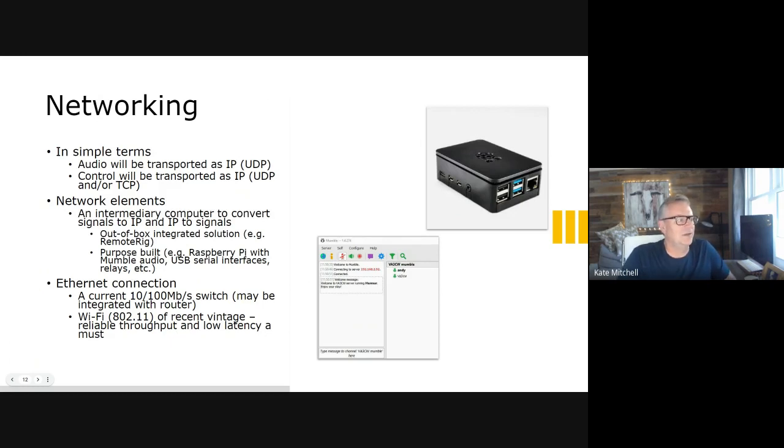We've talked a little bit about the network elements, so the machine interface being key here. The Ethernet connection, let's spend a little bit of time chatting about that. I say 10/100, realistically, networking equipment that you've probably got is capable of 100 megabits. Make sure you use decent Cat5, Cat5e, Cat6 cabling. And if you're so inclined, heck, you could even do this over a fiber connection if you like to splice up fiber cables, or if you have devices that support that. I don't. Certainly with Cat6 and short distances with decent switches and interfaces, you can run gigabit over that. More than enough for what you're going to do here.